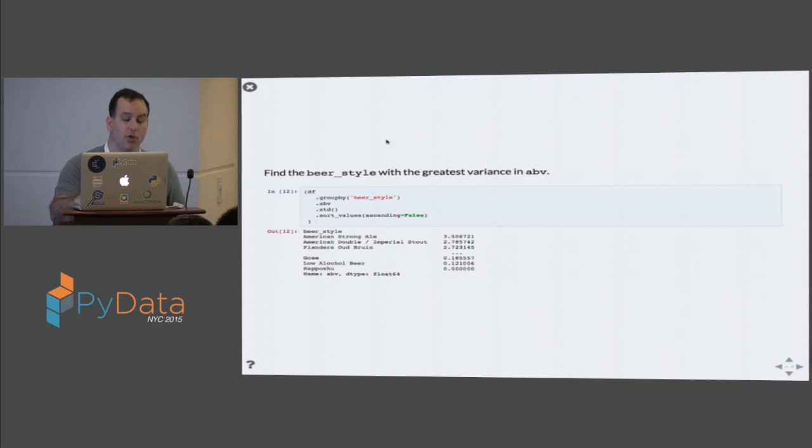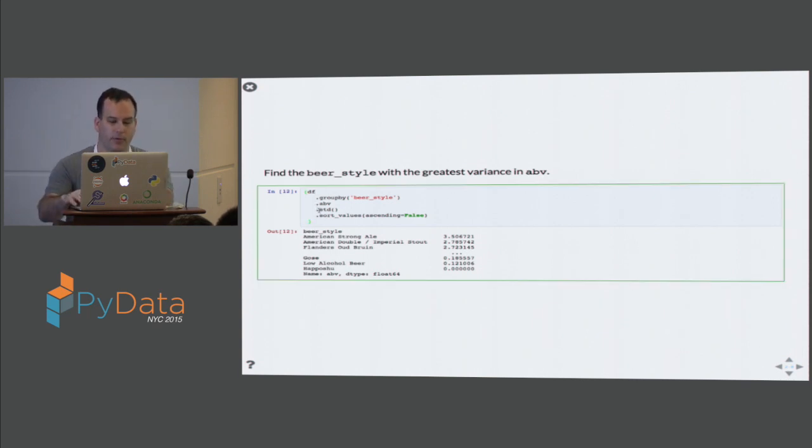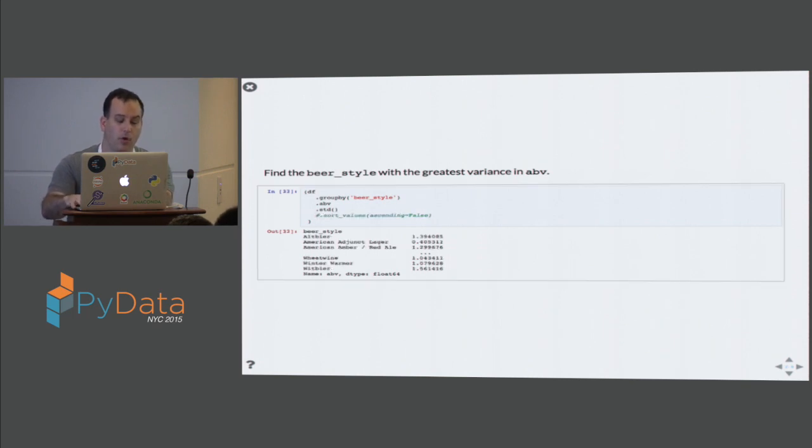Okay. So the reason this is useful is, again, we have these chaining type operations. So what we're gonna do here, again, I'm going to group by beer style, give me the average by volume, alcohol by volume, and give me the standard deviation. Again, it's in the order, it happened to be alphabetic order, but that's the order it was. And then let me sort it. Okay?